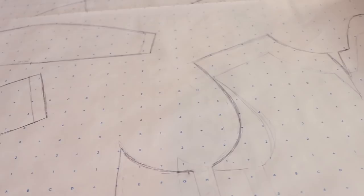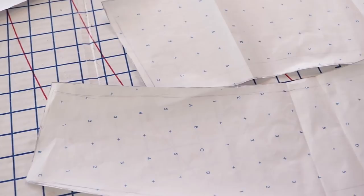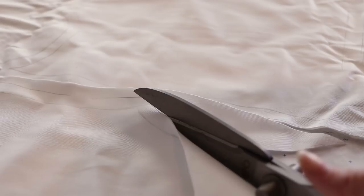What I chose to do with those was, rather than adjust by I have 5 inches to adjust up per side, I went and looked at the proportions because the sleeves are eased in. So I went and did the math as to how large the original sleeves and how large the original armhole was and the proportions between those. And I applied that to my armhole size and sized up my sleeves to be the same proportional difference.